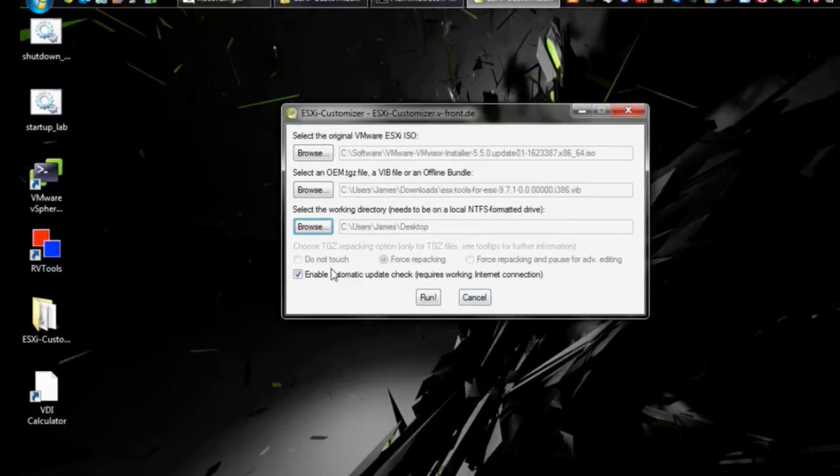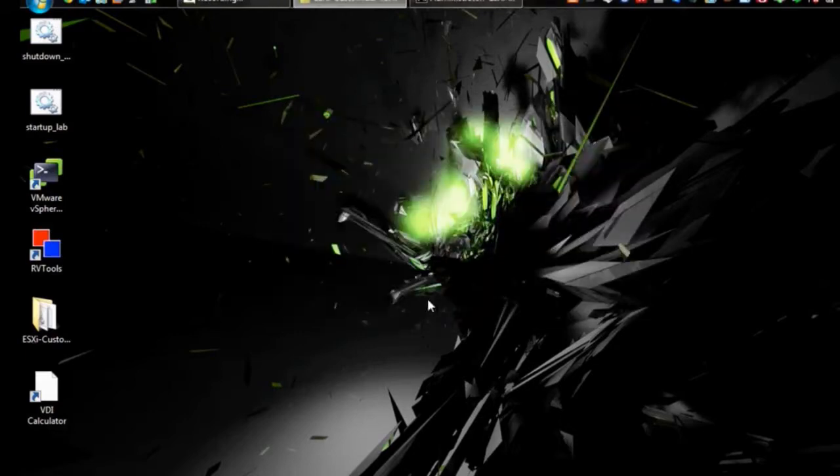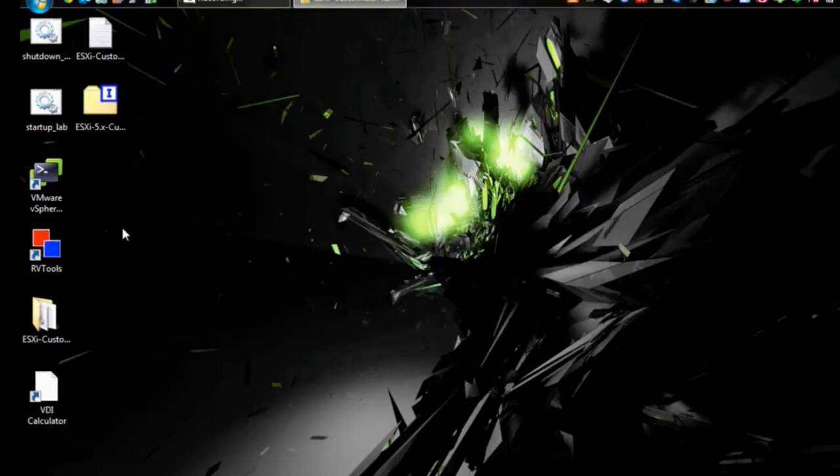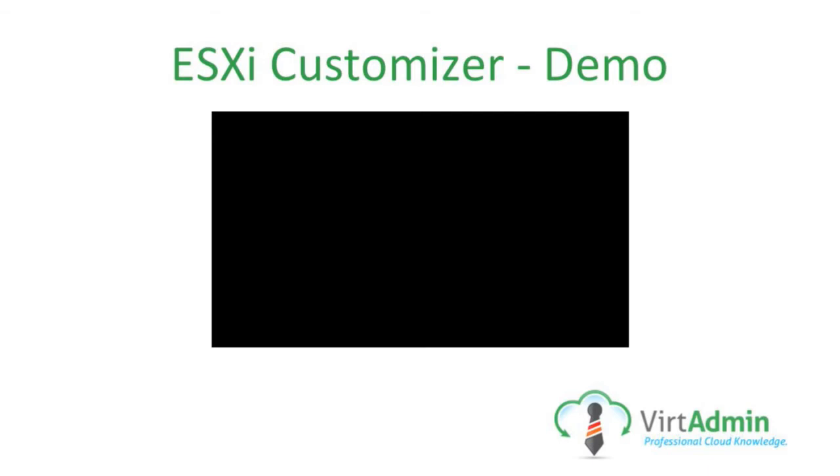And then run it. And this literally takes maybe 5 seconds once I hit run, compared to at least 5 minutes if I were building it myself with Image Builder. So fast, super simple, and then you can put that into your auto-deploy environment or give it to your customer or whatever.